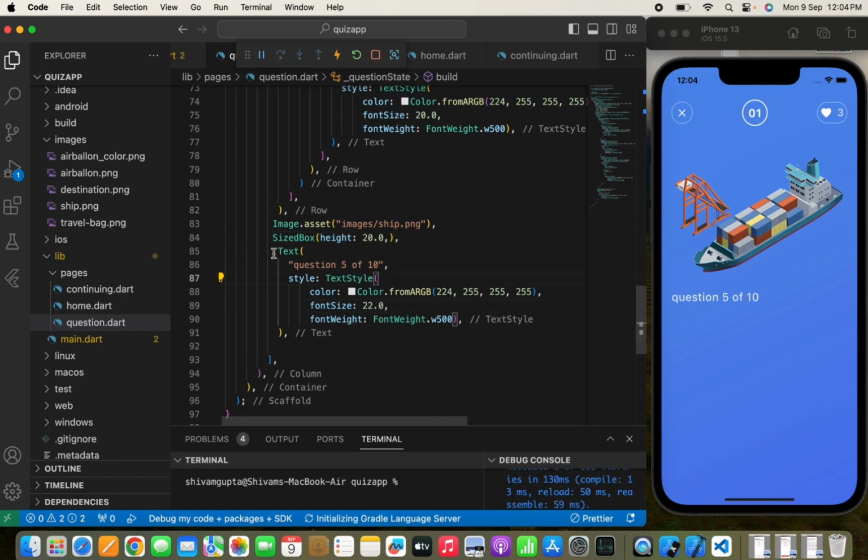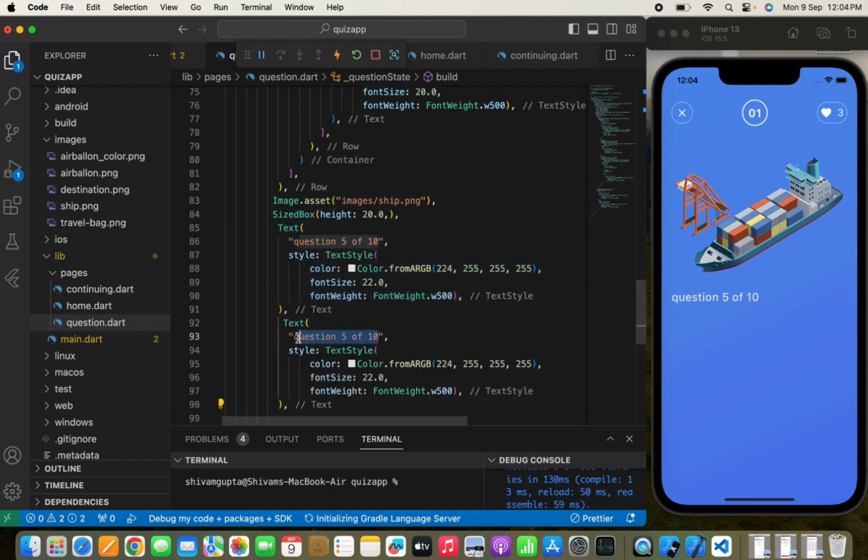Yeah, now after this I need to copy this text, paste it over here, and now we'll simply write a question regarding this level, which is: which city of Germany is the largest port?